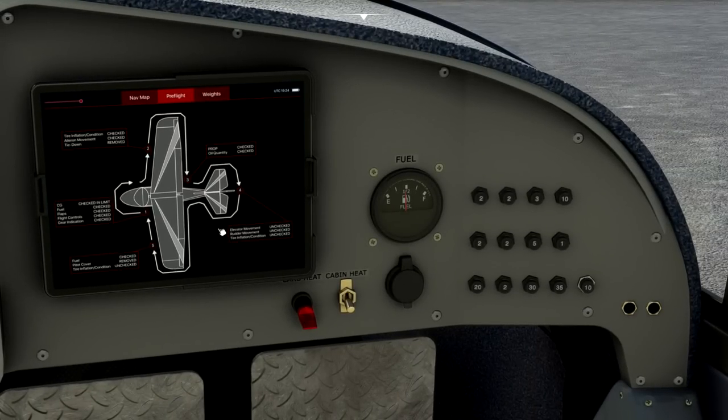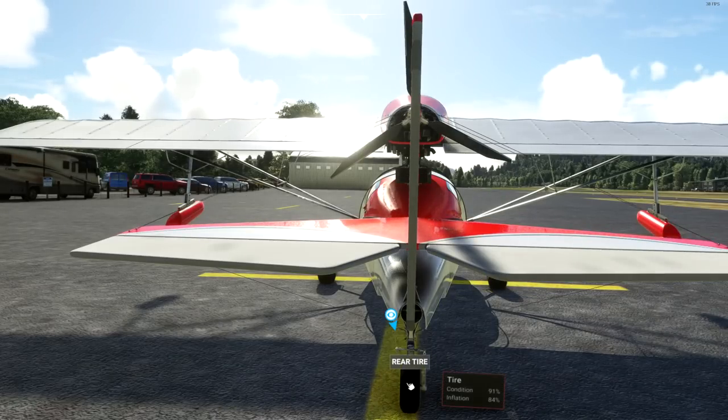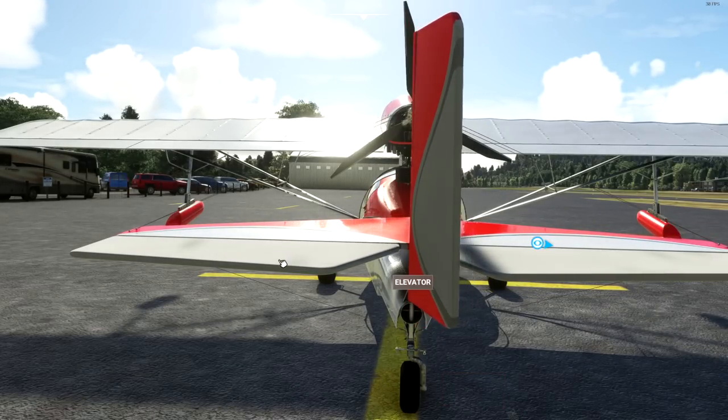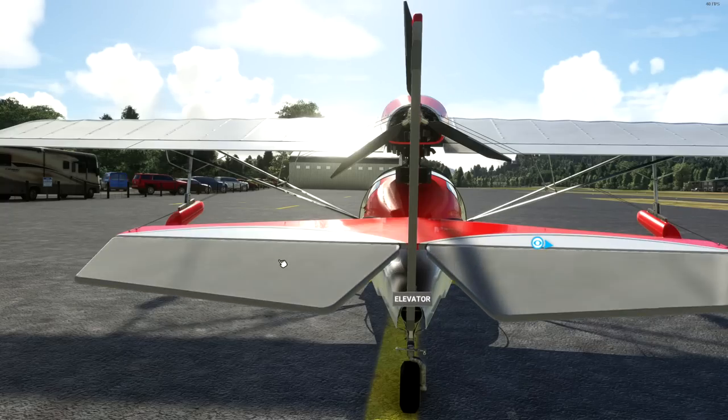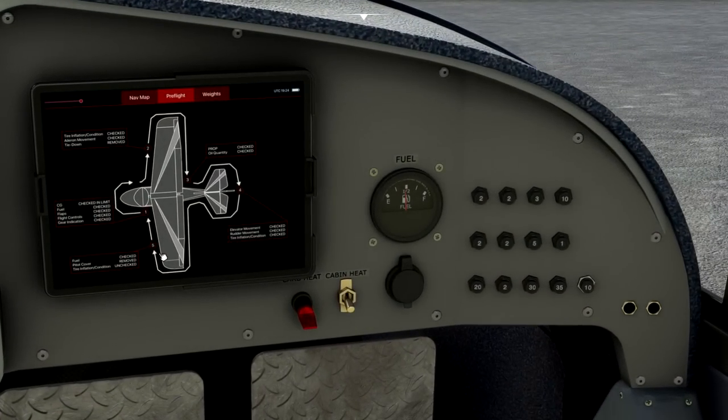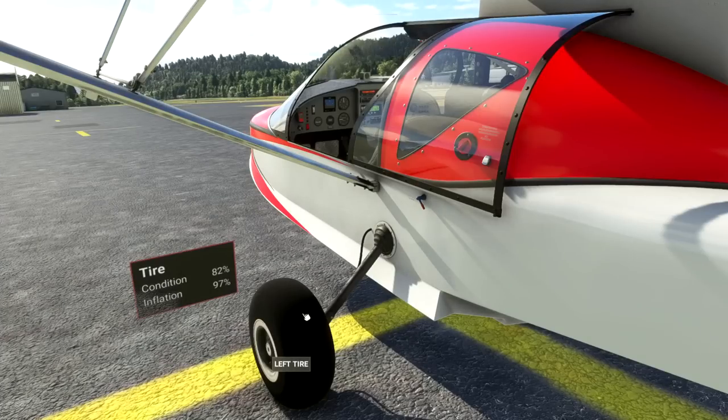Checked. Checked. Elevator movement. Rudder movement. Tire condition. So tire is decent. Rudder is good. So it's more of a click and it just does it for you. But that is a neato feature. I must say I like that. So we'll quickly check our tire on this side. Looking good.